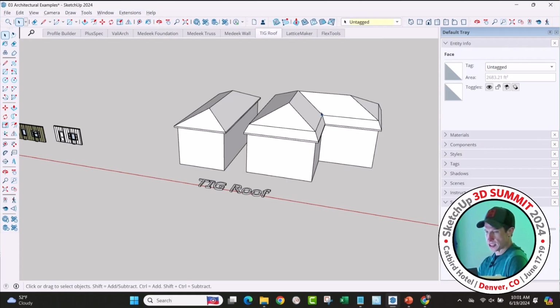Vali Architect's Instant Roof is a very good tool for that as well. He's got a lot more roof types in there. I will say most of the people I talk to in the end start figuring out how to create their own roofs, because I don't think there's a ton of extensions that quite get things exactly where they need to be. Would you generally agree?